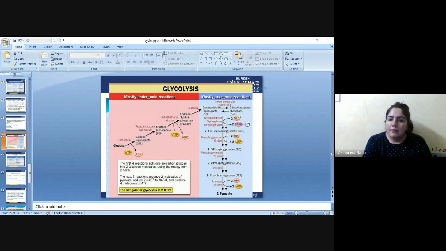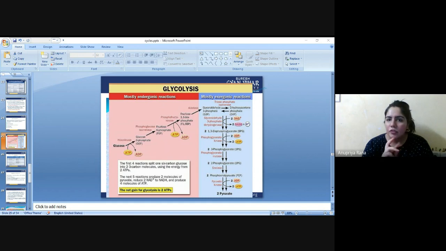So these are the 10 reactions I was talking about when discussing glycolysis. You can see it starts from this pink one, the glucose. A very important starting point is glucose. We have to convert this glucose into glucose 6-phosphate, in short G6P. For the phosphorylation we need ATP. You can see in the very first reaction, this is the ATP here, and it is converted into ADP.